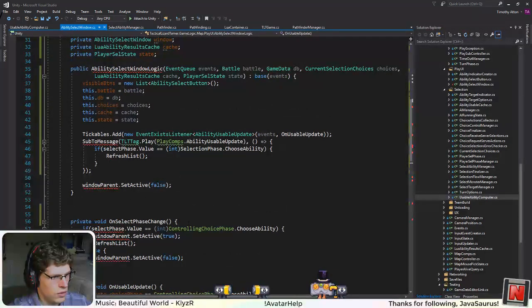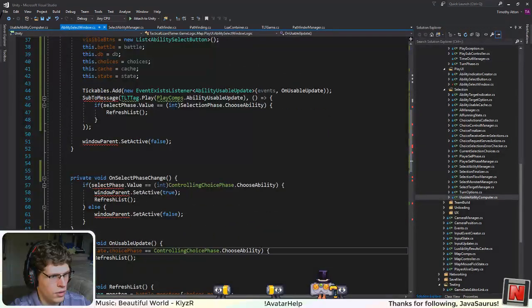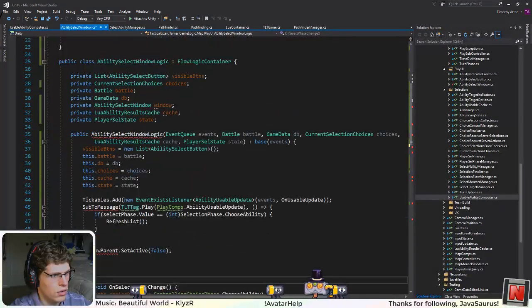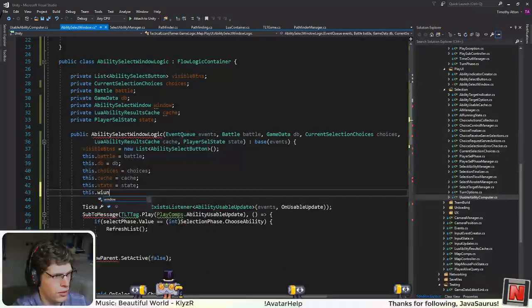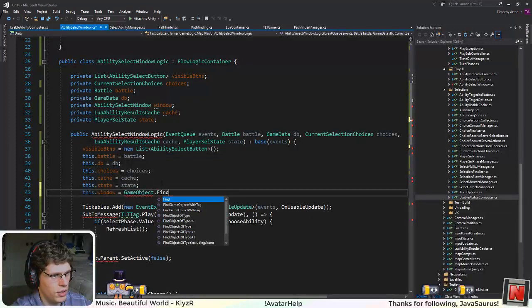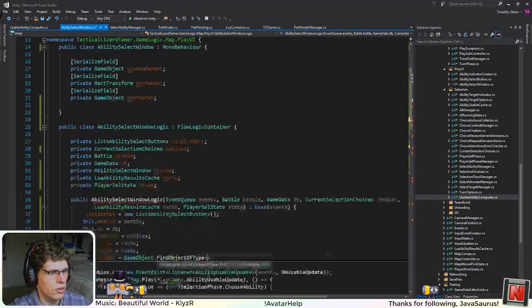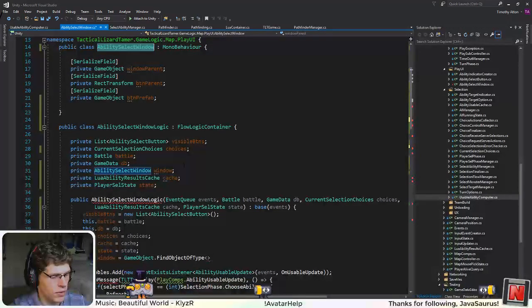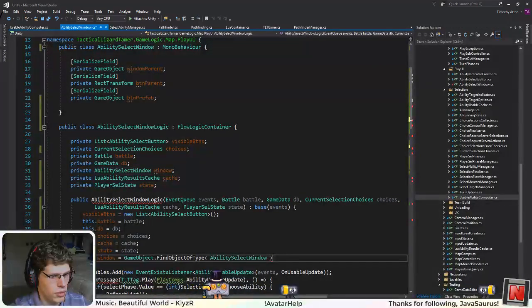Okay, so what this does is that if we enter the choose ability state, then I need to show the window and refresh the list. Okay, I actually don't get a reference to the window just yet. Fine. And so for this, I'll just use find object of type, which will just search through the current scene in Unity for a mono behavior of this type. There's cleaner ways we could do it, but this will work fine.